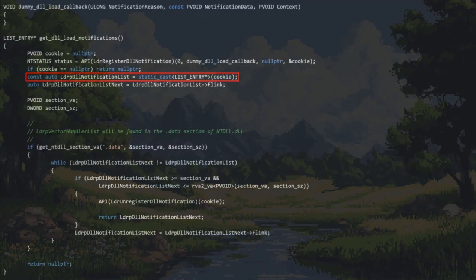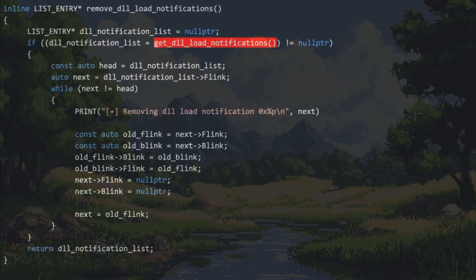We can call the same function we defined earlier, get NTDLL section VA, and iterate through this linked list. If any of these entries are within the virtual address space of the .data section, then we will unregister the DLL notification, because we don't want this dummy DLL notification to linger, and then we'll return the address of the .data entry. If this doesn't work, we'll just return a null pointer.